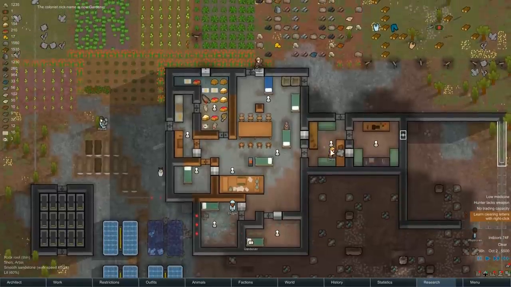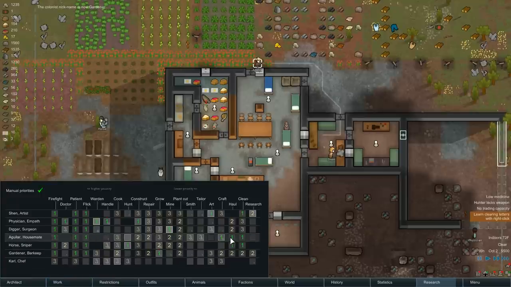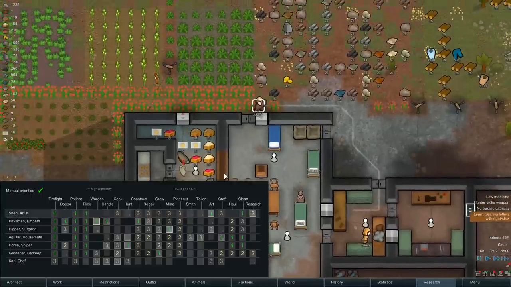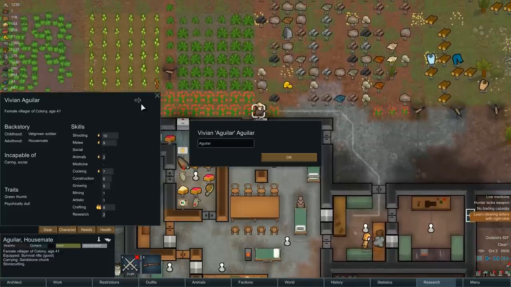We have a digger. We have me. Aguilar. What is she? She specializes in what? What do we have her doing? She's doing crafting, hauling, and cleaning. So she basically breaks down chunks. So we'll call her Chunks. What a good name. That's her job, Chunks.